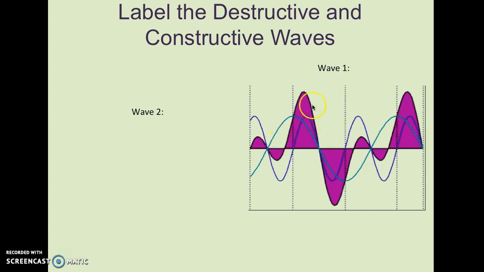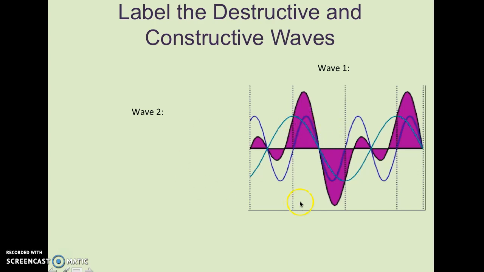A little bit further along the oscilloscope, the crest of the light blue wave and the crest of the dark blue wave meet and pass each other on the same side of the origin. These waves are in phase. And so what happens is constructive interference, and this is where you see an increase in the amplitude of the wave as the two waves pass one another. They actually reinforce each other.